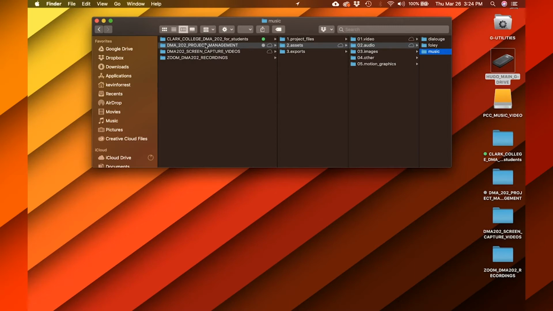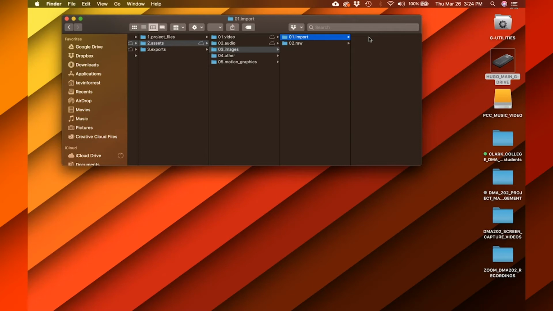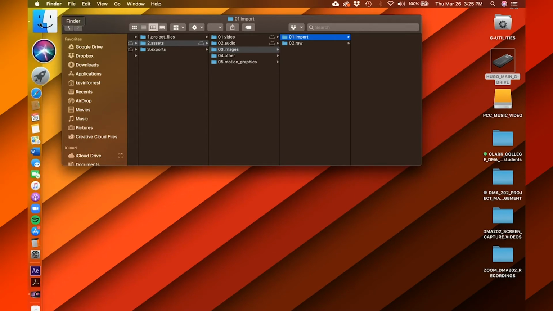You know what? There's also a couple images I want to use. So again, I'm going to import them. These are images I grabbed from the web. If I went out and took pictures with a camera, they would be raw images, straight off of the camera. These are imports. So, let me open up a new Finder window.